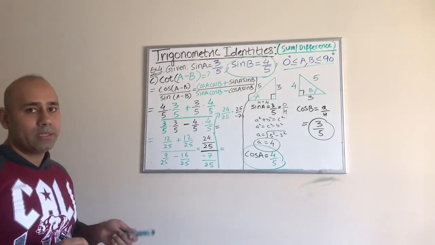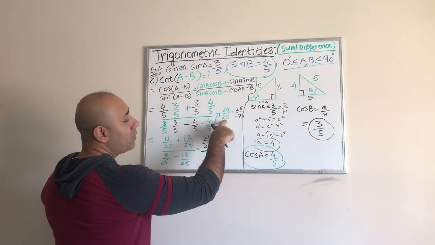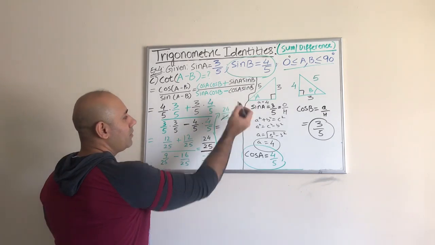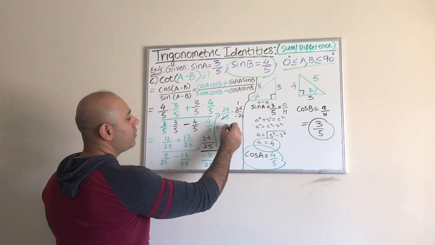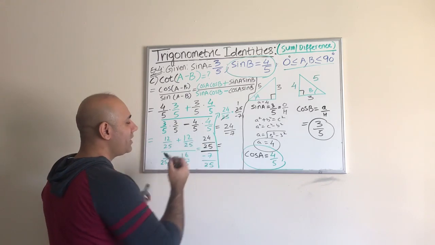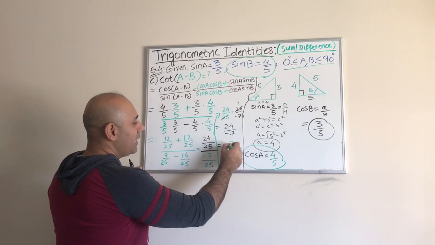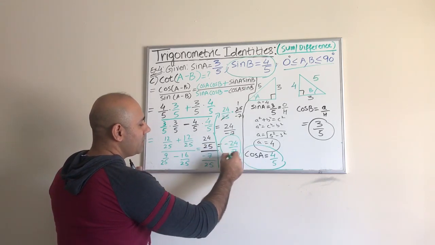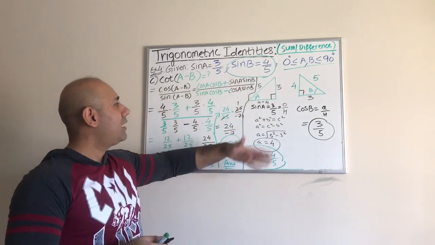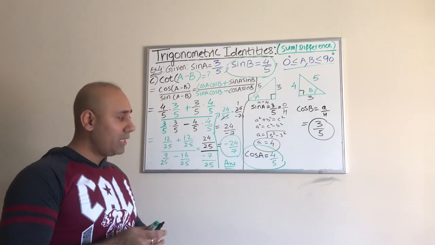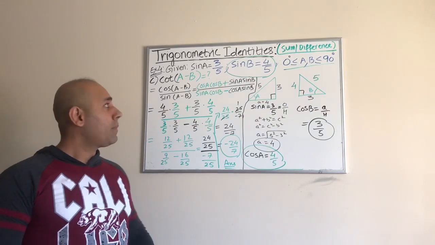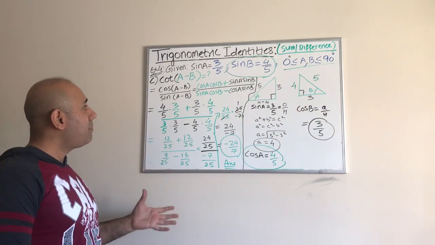We already know how to divide ratios. I have a 25 downstairs and a 25 upstairs, so it will just cross out. 25 divided by 25 is just 1. Then 24 times 1 is 24, and downstairs I simply have -7. Usually, we don't like to put a negative in the denominator, so we take that negative upstairs, and it's a negative 24/7. That is the final answer for the cotangent of the difference. We used sine A, sine B, evaluated cosine A, cosine B, put it all together, simplified, and we get negative 24/7. Guys, this ends this type of example.